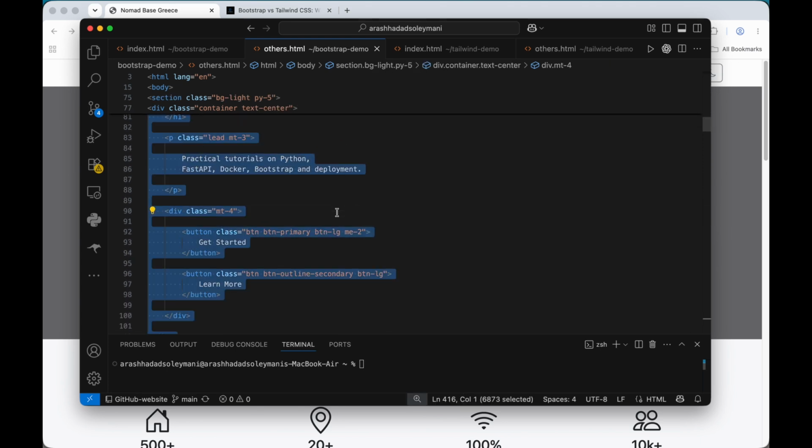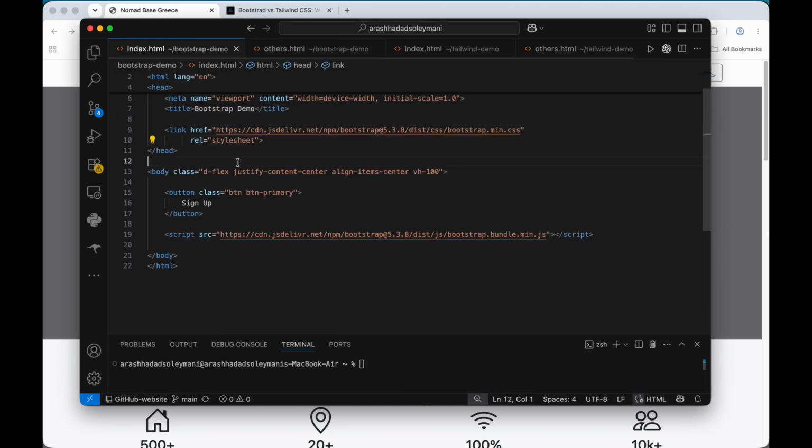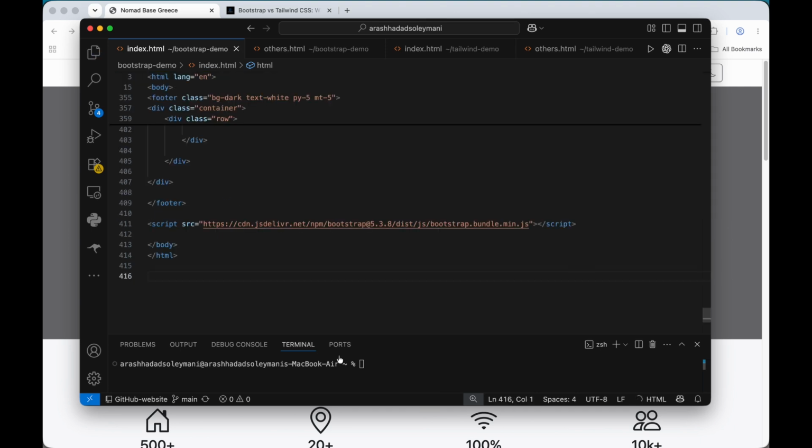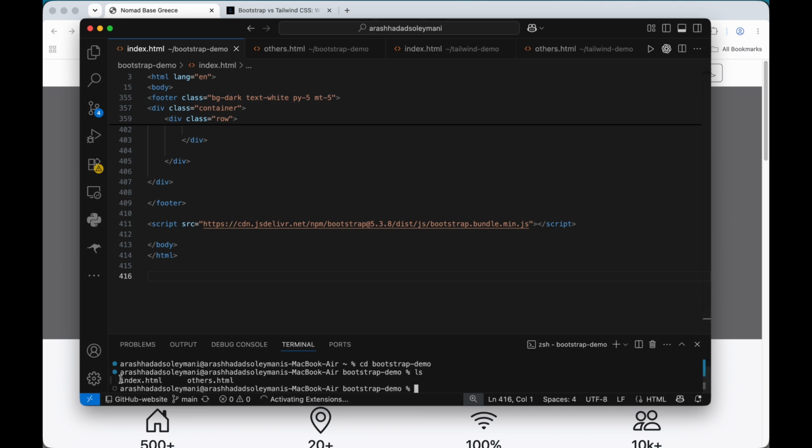For example, if you copy this and paste it here instead of this line and save it, then in your terminal move to this directory with cd bootstrap-demo. When we go to this directory with ls, we can see we have index.html and others.html, these two files.